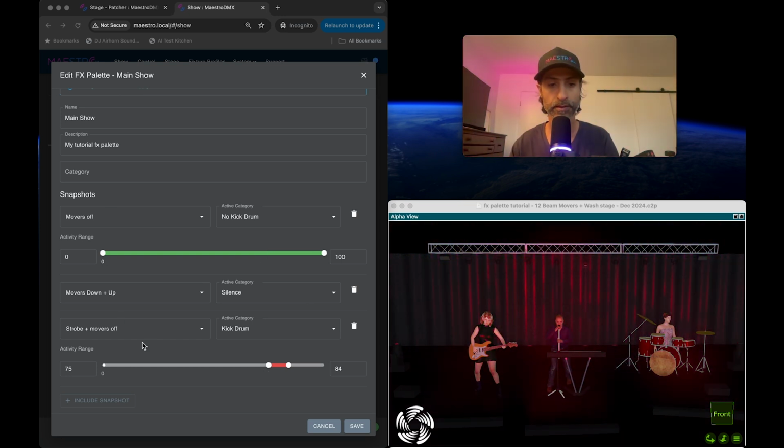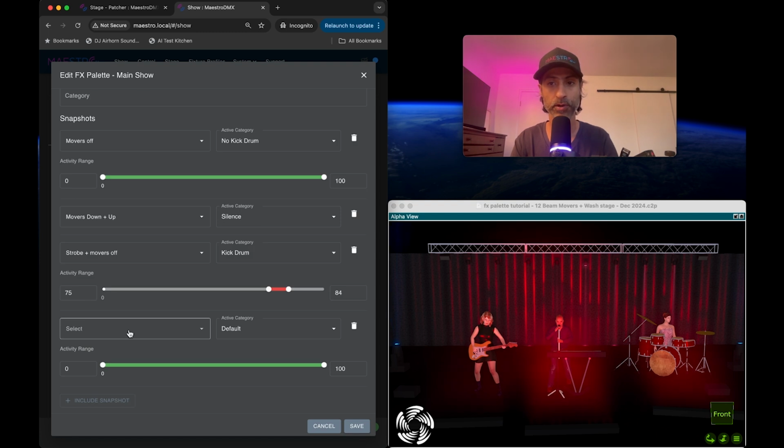All right. So you saw there how the music kicked up, and as it was getting more intense, it crossed into this region of activity level and turned those strobes on. You may have to mess around with your activity range here to pick your sweet spot based on the type of music you're playing. So pretty cool, hey? All right, let's continue on. So now I'm going to create some moments for lower energy sections of the music.